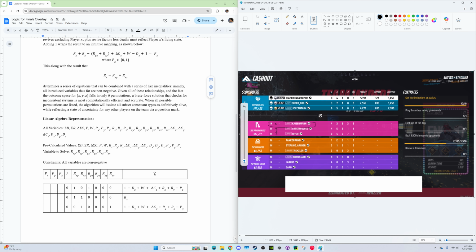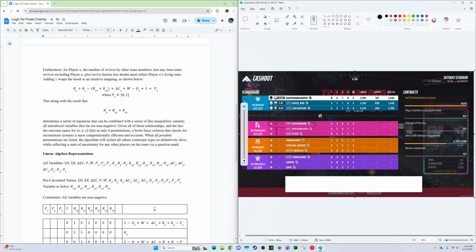So for example, we have on orange team, because pink's fully up, right? On orange team, this is going to be X, this is going to be Y, and this is going to be Z. So the number of times that Y revived is right here. That's 1. So you have 1 plus the number of times Z revived, which is 3, minus the number of times they revived each other. We don't know that yet, so we're just going to leave them in variable form: r_yz plus r_zy, plus the change in coins of X. X did not coin at all, so it's going to be 0.